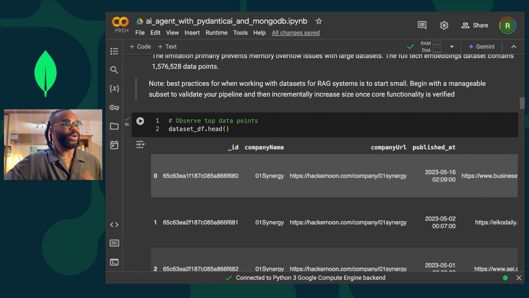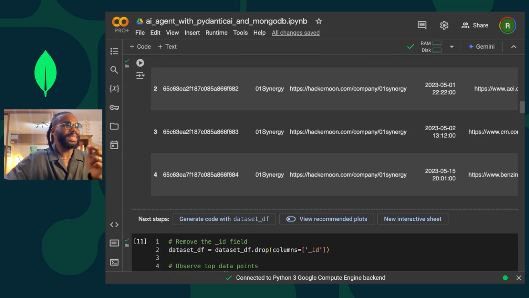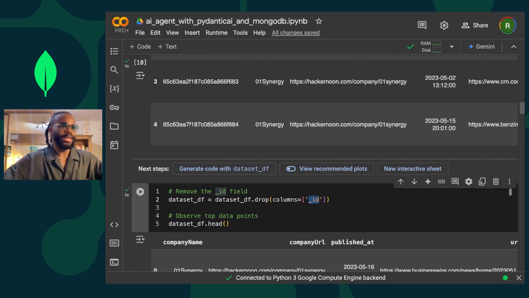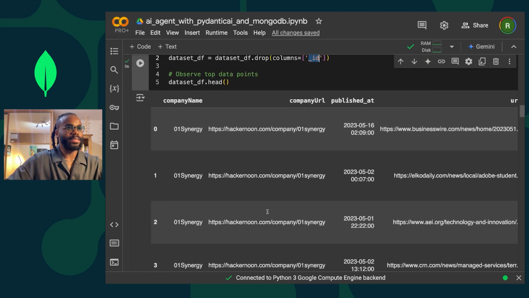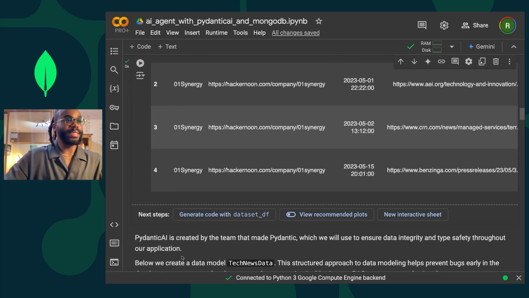So as we move along, we have 10,000 of these embeddings. And one thing we're going to do is some cleaning of data here. We're just going to remove the _id attribute from this data set. And then we just check again to make sure we're good and it's all removed. And yes, it is. And now we can move on to the next step.